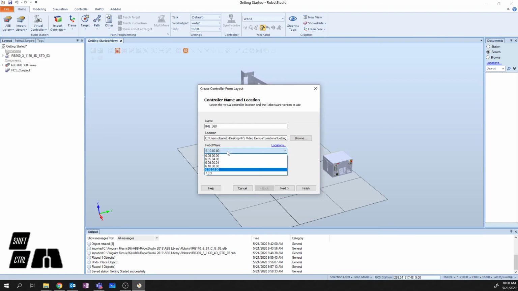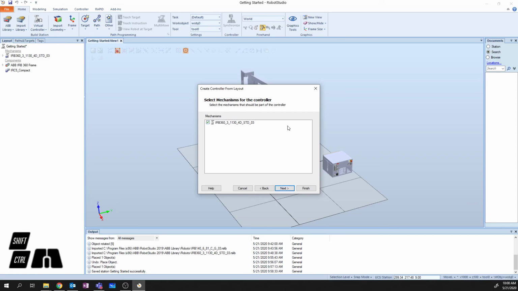You want to select the version of RobotWare that you use for your particular systems. In our case, this is 6.10.02. I'm going to say Next, and it's going to search my layout for any particular robots that are in there and say, hey, I found this IRB 360. Is this the one that you want to tie in? And I'm going to say yes, and Next.